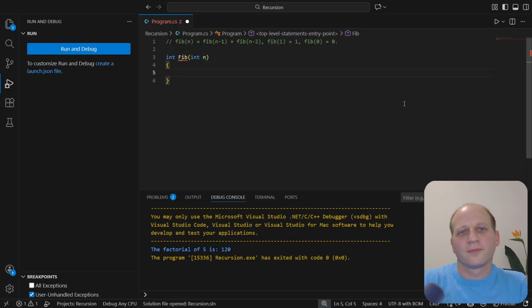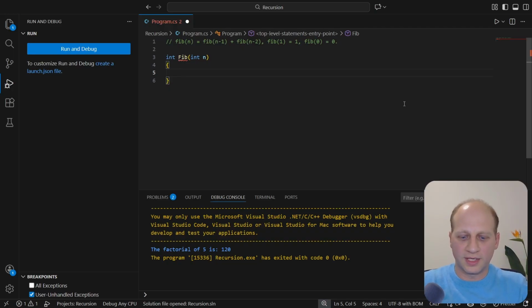All right. Now let's begin with the base case. As you can see, for the input of 1, we return 1, and for the input of 0, we return 0.